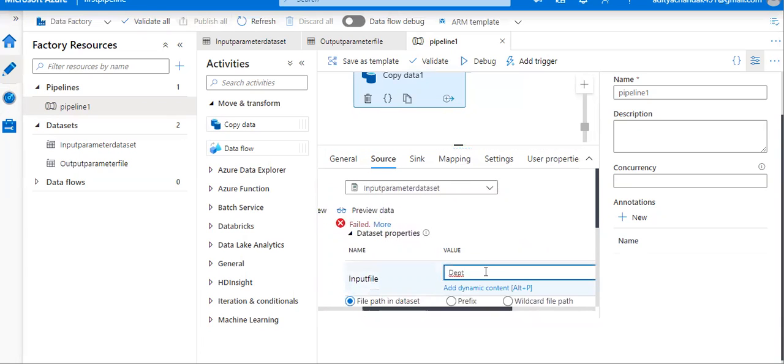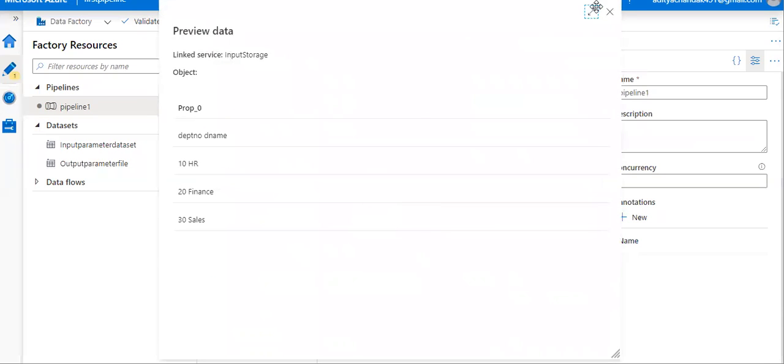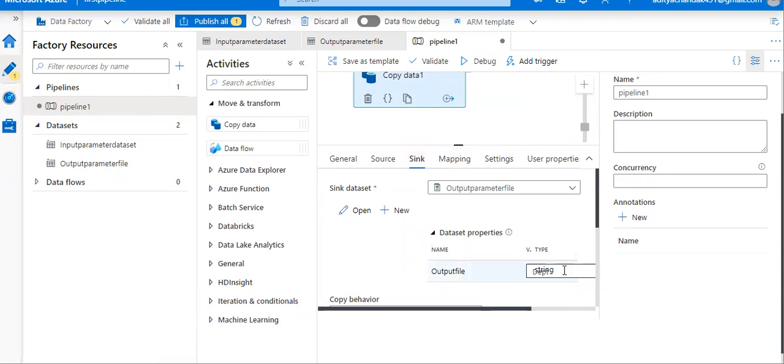It is dept.txt. Okay, so I need to include the text extension as well.